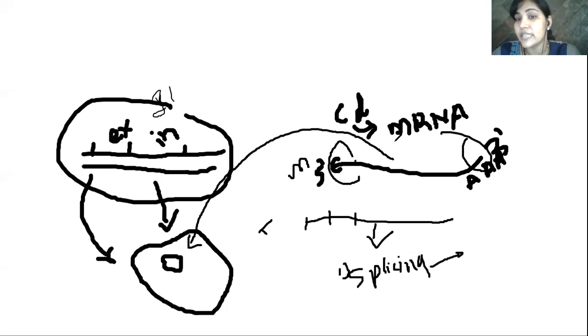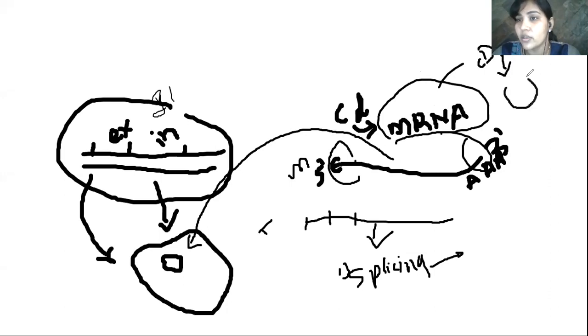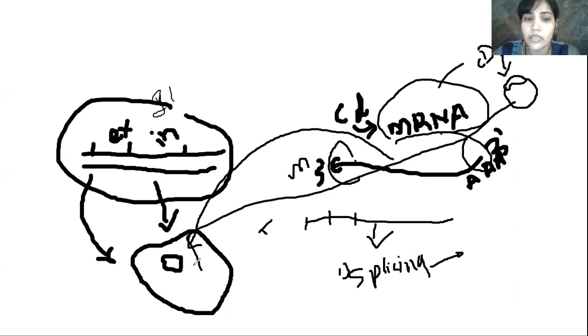I'm not saying that this mRNA will be put directly into the vector. This mRNA has to be converted into DNA. When we convert this mRNA into DNA, it will be called the complementary DNA. This complementary DNA then will be inserted into the vector. So this is where your cDNA will be, and then that will be inserted back into the bacteria. Very clumsy diagram, but I hope I have made this clear.